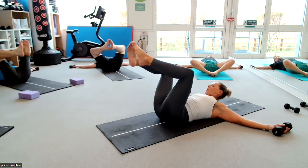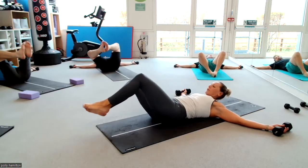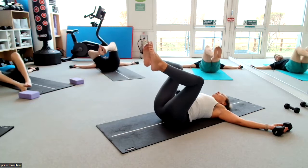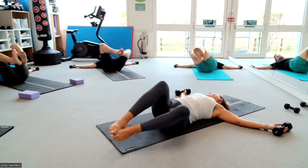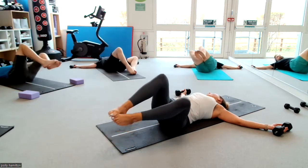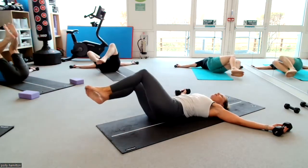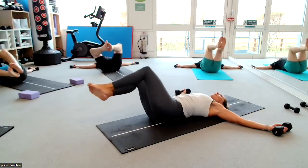Just very subtly rolling into the right buttock, bring your feet down to the front right corner of your mat, back into center. A little rotation to the left buttock and drop the feet to the left corner of the mat. When you pull your feet up, they're always slightly higher than your knees, okay? Just have a little look, make sure they're not dropping down.